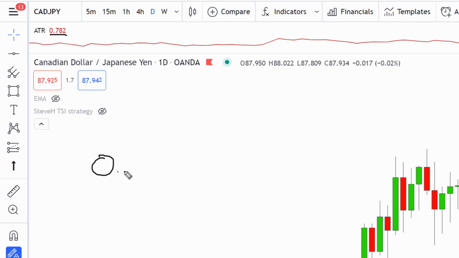And the reason is we have 0.782. We have our hundreds, we have our tens, and we have our ones right here. This is a tick. So they put this here for futures traders or for Forex traders that want to go super precise with stop losses. But for the purpose of this course, we're not going to be counting that last number. So to make this really easy, just always discount the last number on the ATR, and that will give you the actual ATR. So instead of 782, this is actually 78 pips.